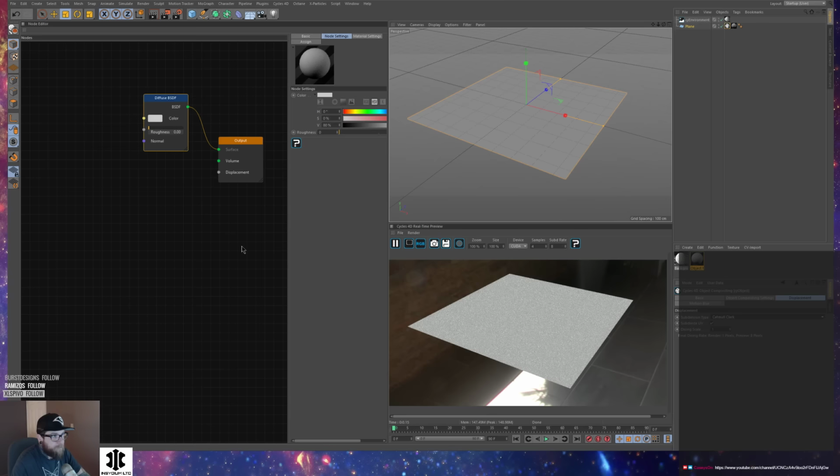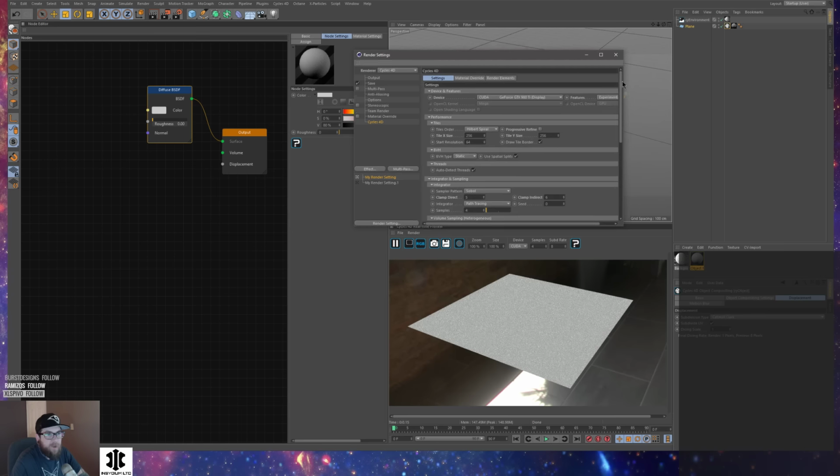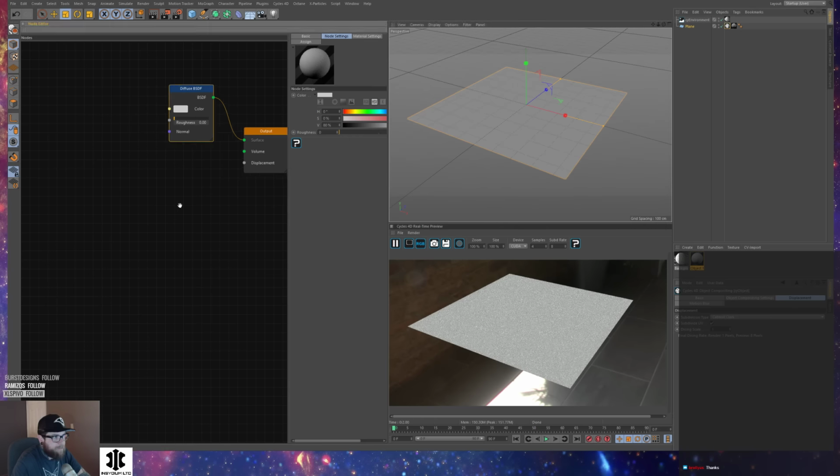All right, so we just made a quick little setting to our cycles object tag and the displacement and changed the subdivision type. And then also in our render settings, we want to set it to experimental. By default, it's going to be set to supported. So we want to make sure this is set to experimental because that's where micro poly displacement comes into play.